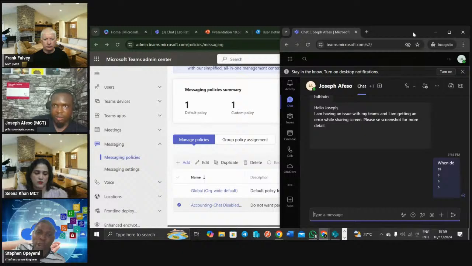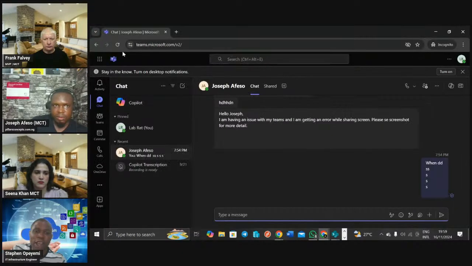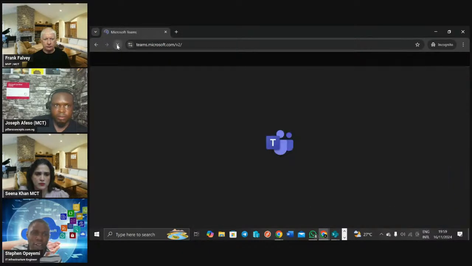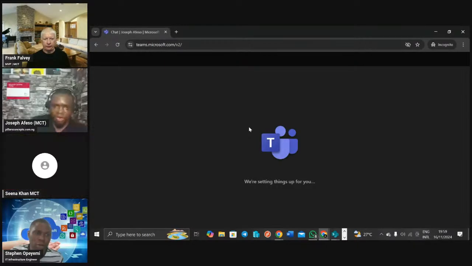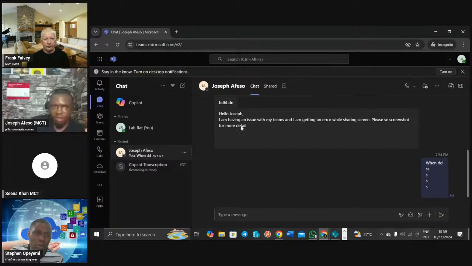So this is lab rat. In a case where they are signed in, when you apply this, is it going to apply until they sign out? If you want it to take effect now, you can sign them out from the admin center. Or if they don't sign out, when the browser refreshes after like 2 to 3 hours, this chat option here will just not be here anymore. He will not be able to even see the option to chat with anyone in the organization.